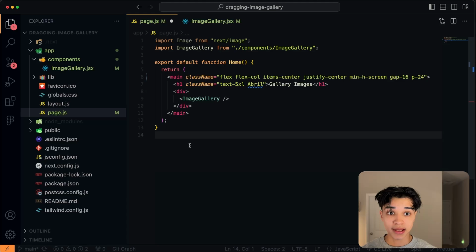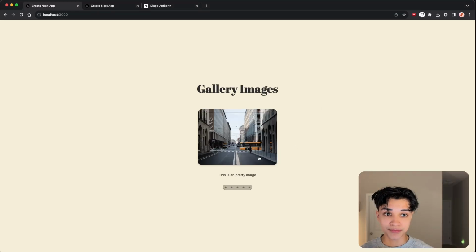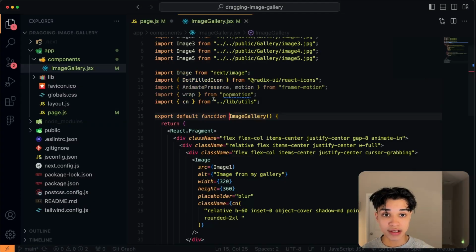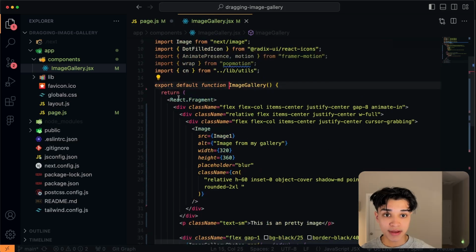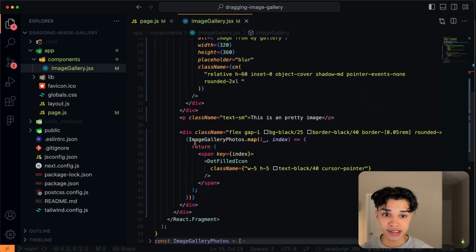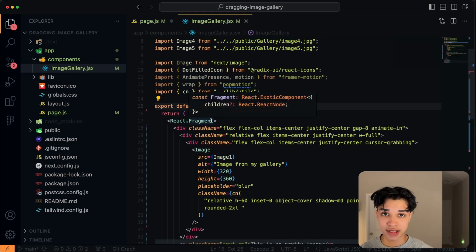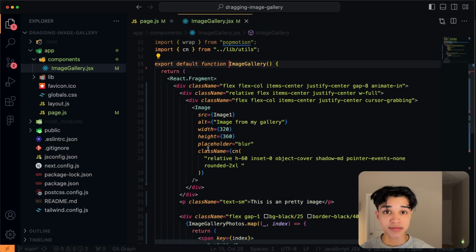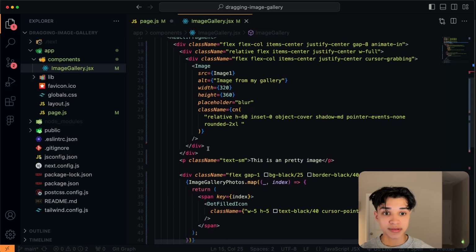So let's begin by taking a preview of the starter code. Here we have a Next.js application, and we're at the home page, and we're just rendering out gallery images as our title and our component of image gallery, and this is what we see. Now, taking a look at the actual component, we see that we have a React fragment. That just basically means that we just want to render out whatever is inside of this fragment without actually using an HTML element. And then we have some divs in order to encapsulate our information.